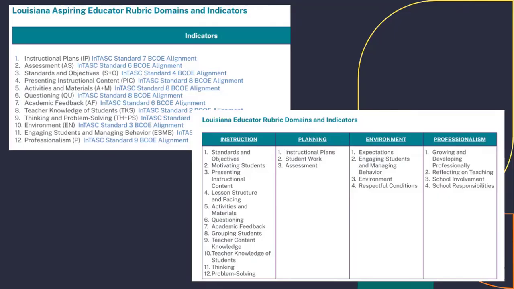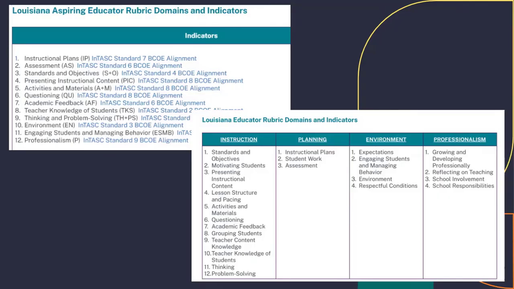So it's really going to be 10, and the managing behavior portion of number 11. You might be able to pull in instructional plans, possibly, but honestly, we're really talking about number 10 and number 11, managing behavior.